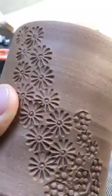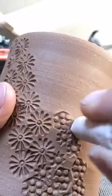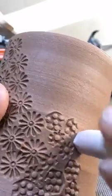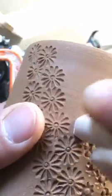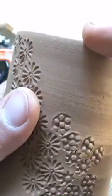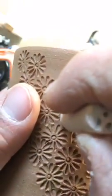One of the things that I did with these cups, which is a little different than I've been using with my other stamp work, is I threw these fairly heavy. They're on the heavy side, so I don't necessarily have to support them inside like this. They're pretty thick, so especially this part of the pot is pretty sturdy. The rim, I have to hold it because I don't want to deform that rim.